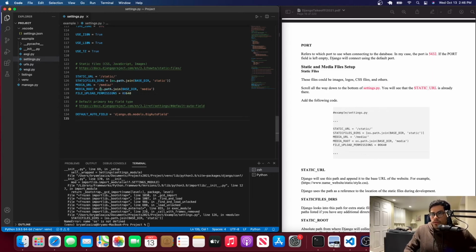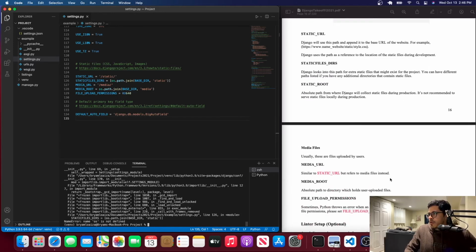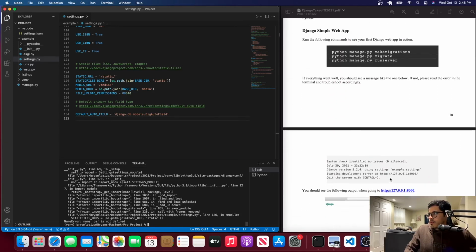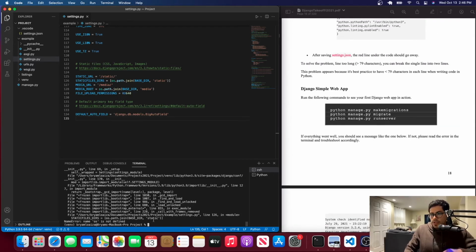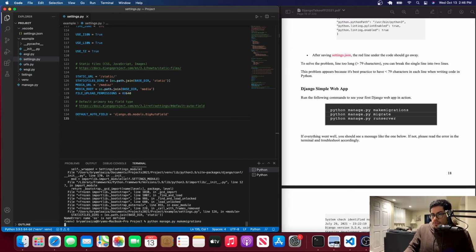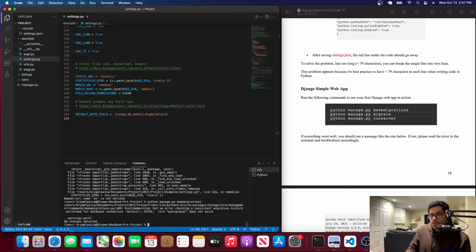Maybe they used this for an old version, and now you don't use it anymore and you can do something different here. It still works this way, so I'm just going to keep it until I figure out why. All right, let's go back to where we were and issue these commands. python manage.py makemigrations. Let's see, no changes detected. All right, I guess that's good.